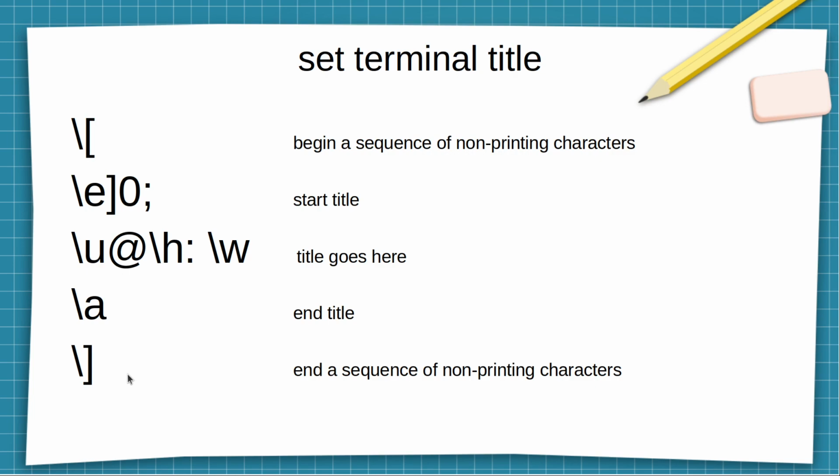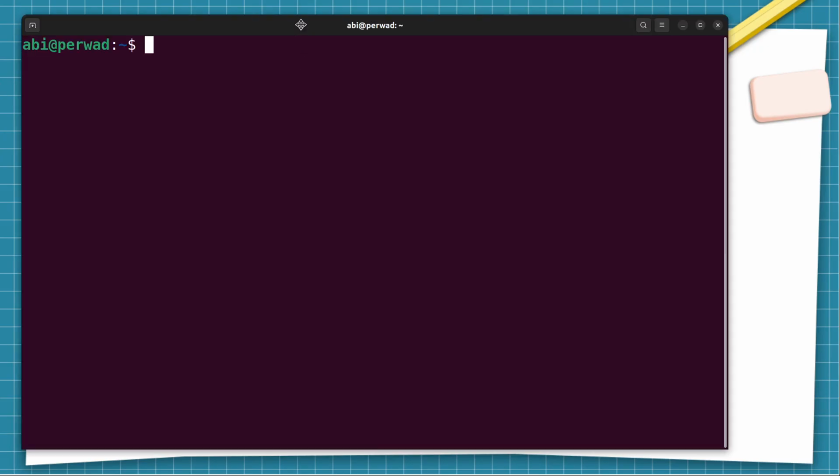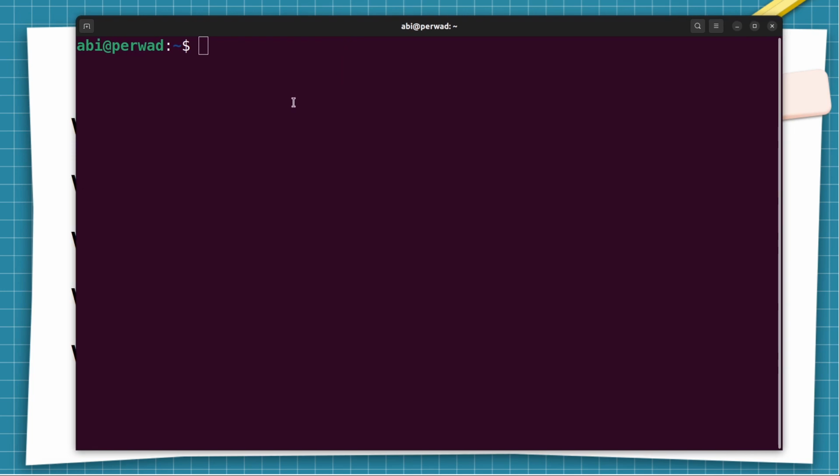Let us open a terminal. You can see here, let us go to the user games directory. So you can see here the terminal title, right? We want to change this also to the base name of the current working directory, and we want to change this entire prompt string to the base name of the current working directory. So basically we want to change the PS1 variable. Let us change PS1.